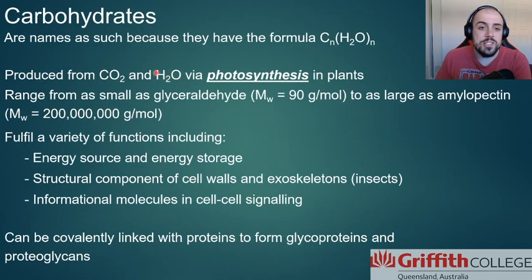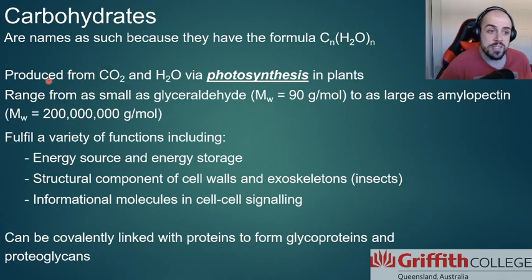So let's hook into it, shall we? Let's get started. So carbohydrates, how do they get that name? Because essentially they follow this formula of CnH2O(n). So obviously the number of carbons changes depending on the sugar, but that's where we get the name carbo, carbon, hydrate, because of water. Now in plants, obviously it's produced from carbon dioxide and water. Okay, it's using light. We do not have such luxury. We have many different metabolic ways in which we can synthesize various sugars or various carbohydrates, as well as relying on ingesting various carbohydrates in our diet.